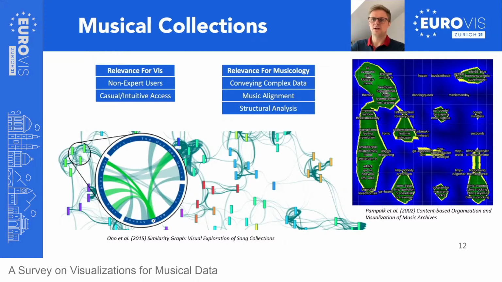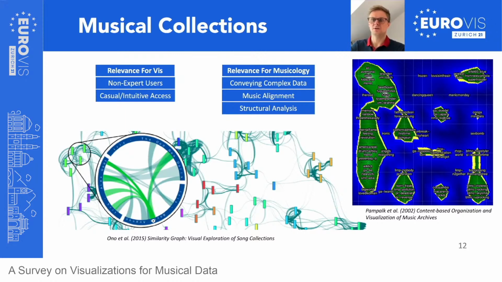We define the relevance for the visualization community as getting access to non-expert users and their interest in casual and intuitive visualization systems for a large variety of data. Similar to this, musicologists can be interested in these visualizations too, for having examples of how to spark interest in less experienced or casual users and conveying complex data and metrics to them.